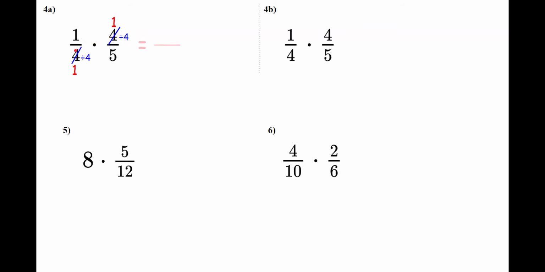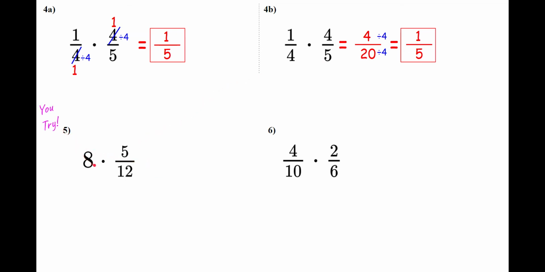So now I have two numbers being multiplied, 1 over 1 times 1 over 5. So 1 times 1 is 1. 1 times 5 is 5, and that's it. There's nothing more you can do. Let's take a look at this one. Do it the traditional way without cross-canceling. 1 times 4 is 4. 4 times 5 is 20. And then you have to reduce by 4. So divide both those numbers by 4. You end up with 1 over 5, just like the other one.